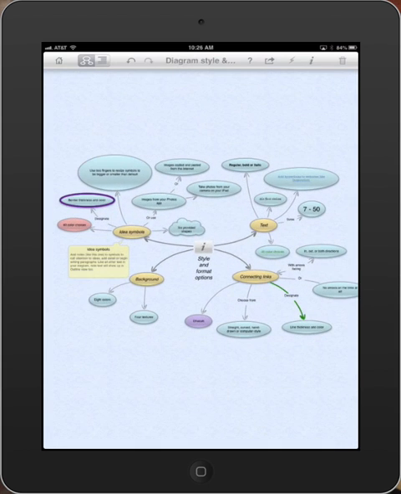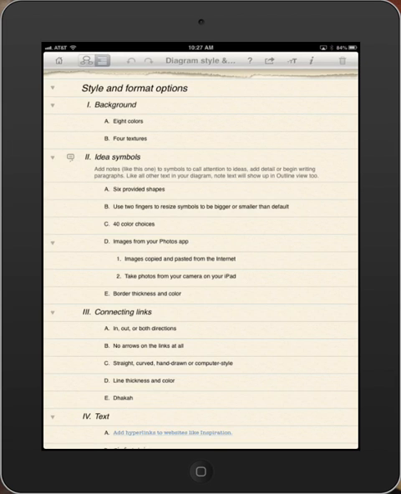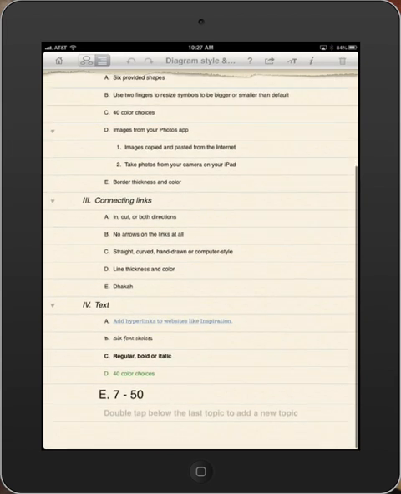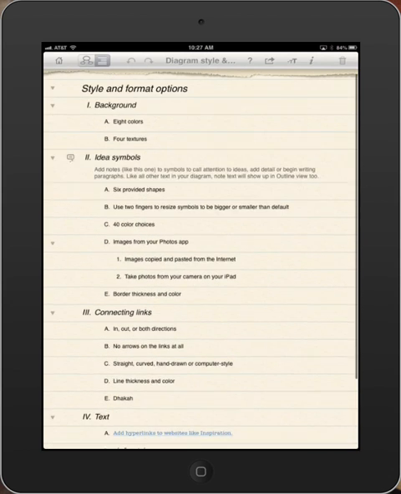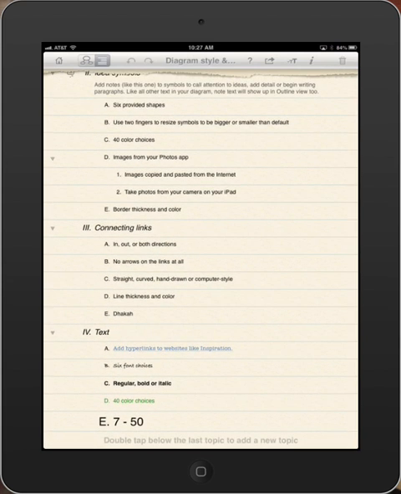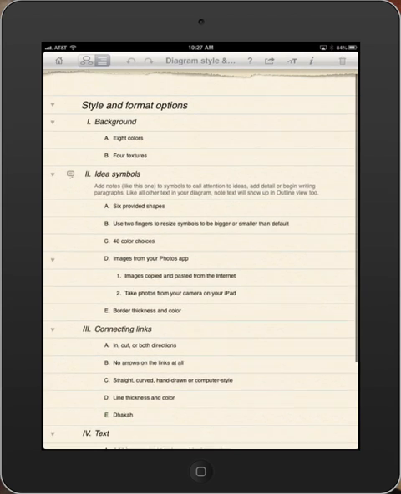So there's this really cool feature. Once you've built your mind map like this, then at the top where you see the little circles, there's these little lines. So if I tap on that, it switches it over, and now we have an entire list here. So it turns your mind map into a list. And if the text is in white, guess what? The text is in white on this little list as well. So you want to be really careful about putting white text.